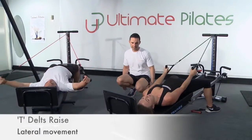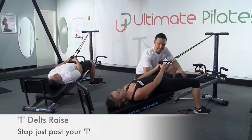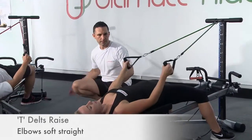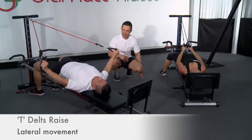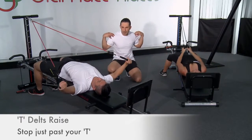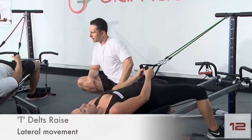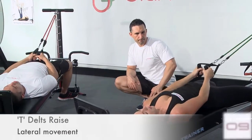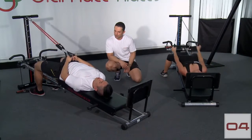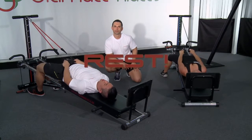Keep pushing. Now if you can't get to that T, you can slide up a little as well. 20 seconds to go. Keep fighting it. The shoulders are burning up at this point. The traps are burning up too. 10 seconds to go. Last rep, and rest, you guys.